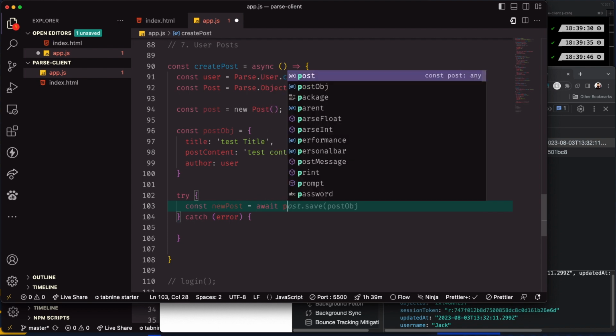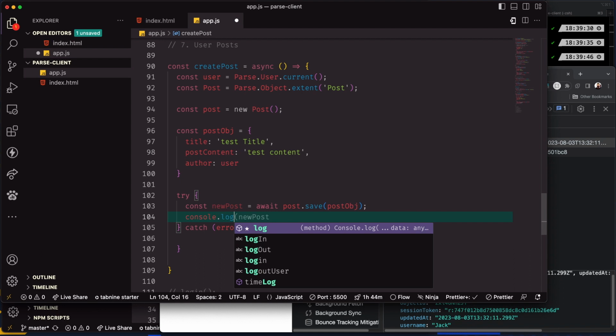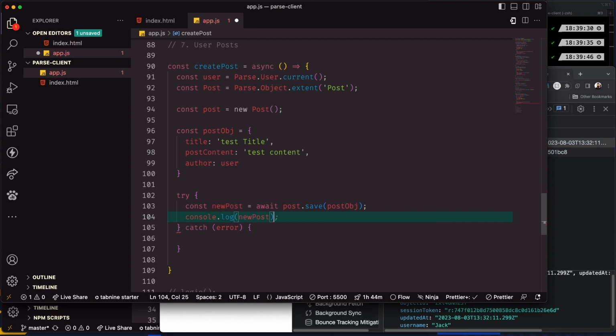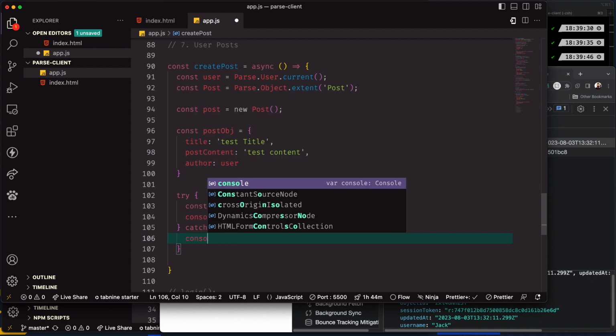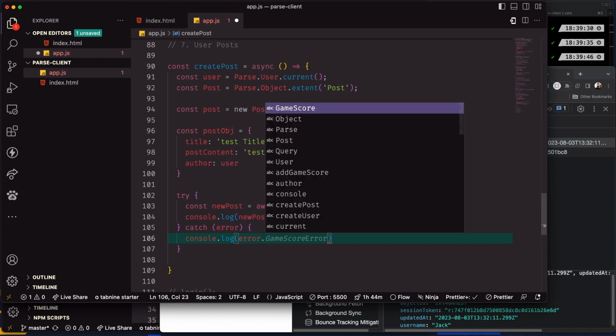So you might be wondering that that user may be an object which is going to be saved as an object. So let me show you that in the Parse dashboard. Actually, it's going to create a pointer which is connected to our user. So I'm going to show you that in the Parse dashboard. Okay, so let's complete this console.log message, error.message.